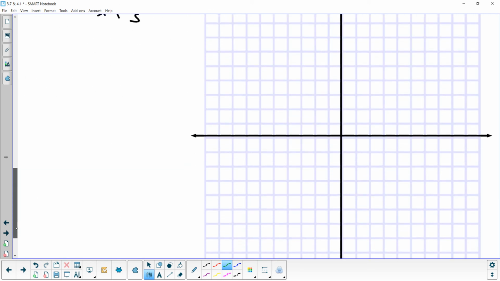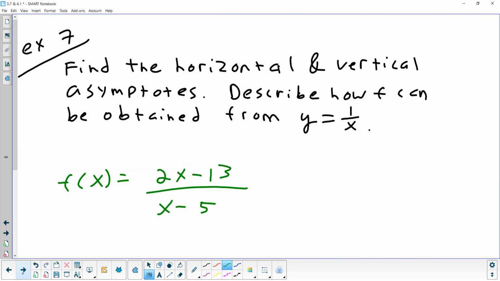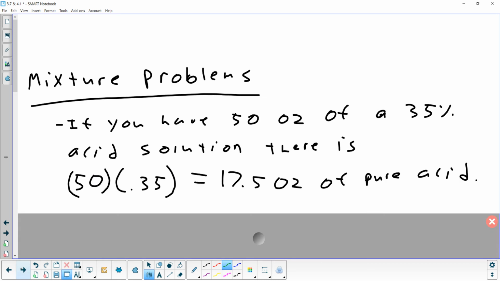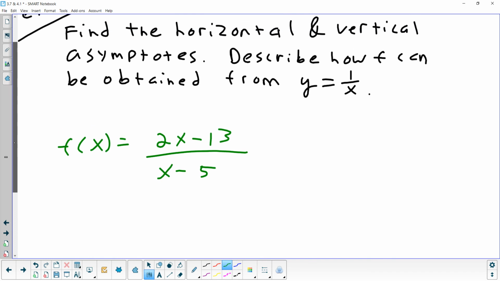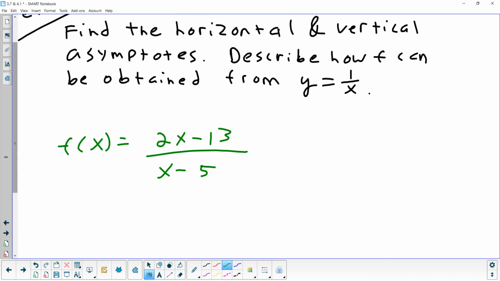I've already kind of touched on the shifting. All right, so let's look at this one and describe the behavior of it, and then we'll probably save the mixture one for tomorrow. I'll probably go over that when we do the homework. We've kind of done mixture problems before. This is an easier mixture problem, but maybe I'll put it in the video after you guys leave so you can still see it, but I'm going to do it again for homework when we go over it. Okay, so we want to describe the transformations here.